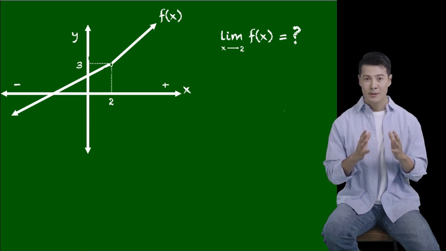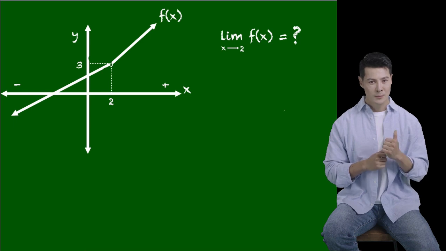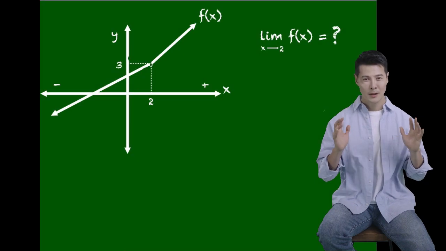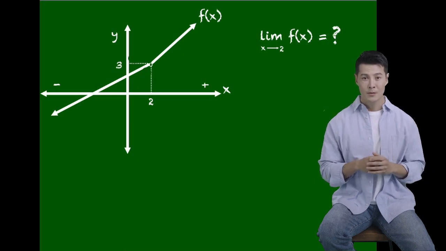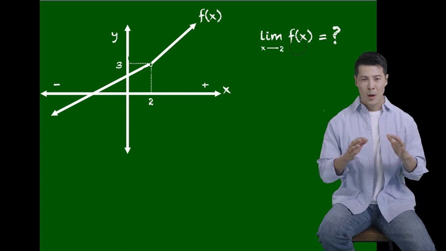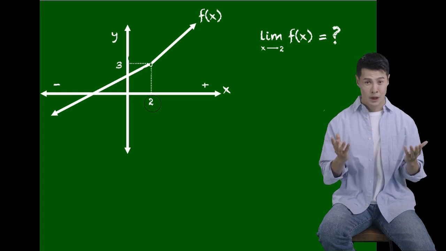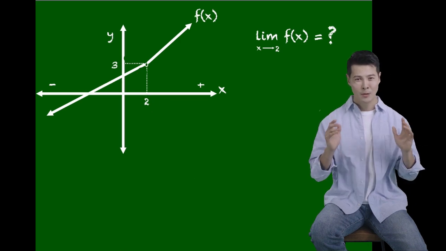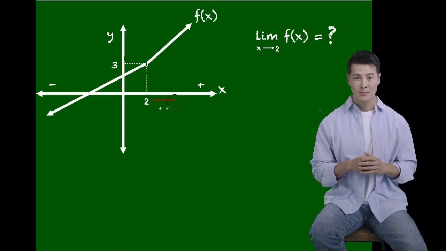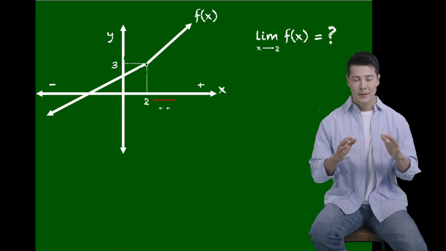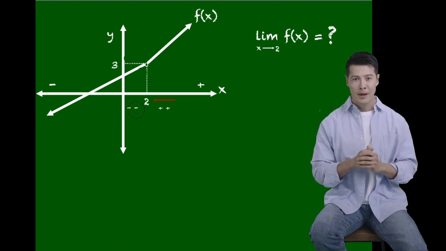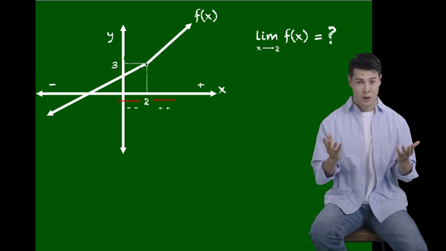To explain the concept of a limit, I'll start with a graph-based question for you. Alright, let's talk about some terminology first. In a limit question, lim represents a limit. When you see lim x arrow 2, it means we want to find the limit of a function as x approaches 2. To approach 2, there are two ways, either from values greater than 2 or from values less than 2. We need to calculate both of these to determine whether the limit actually exists or not.